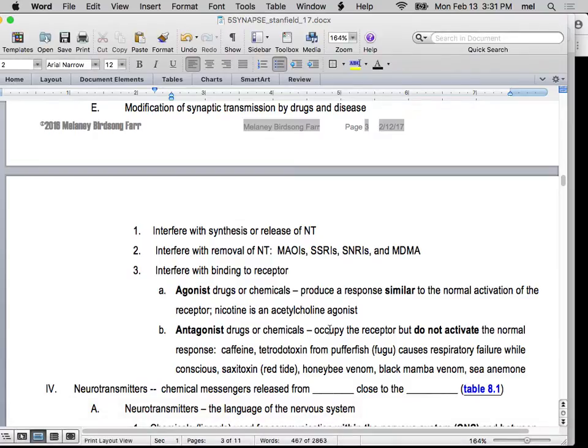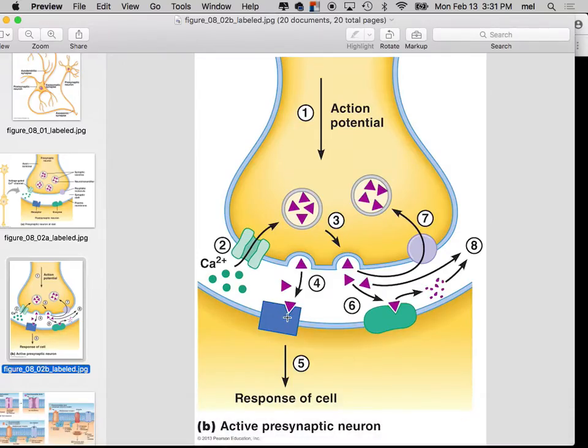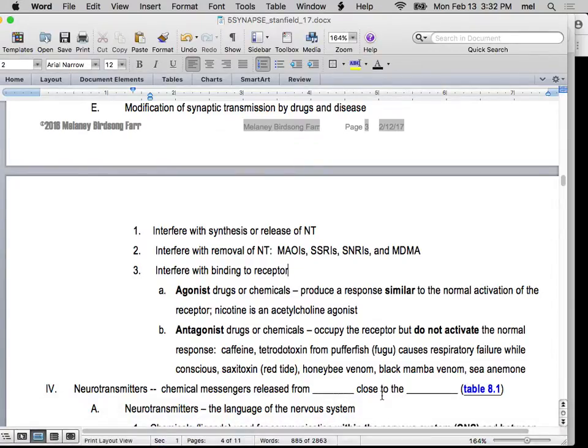She told me. Okay, so now the other way is what if I can't manipulate what's happening in the synapse, maybe I can manipulate the receptor. Yeah? Okay, so if I can manipulate the receptor, maybe I can take a drug that mimics the thing that I'm missing. Yeah? And so it would be a mimic. And this is called an agonist. Agonist is a mimic. So if I took a drug that mimics the activity, it will bind to the receptor and usually cause a response that is similar to the natural response.